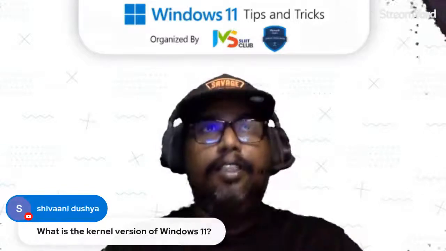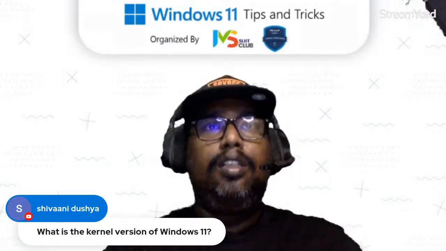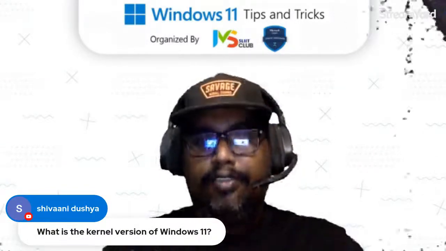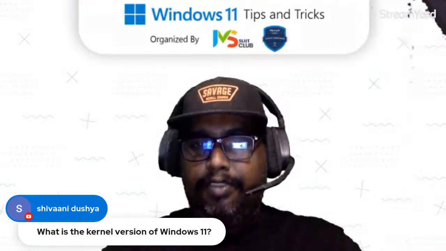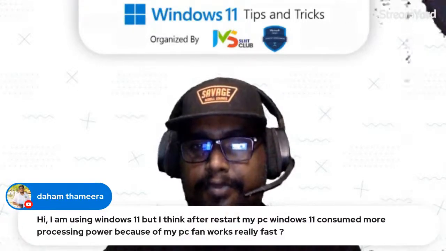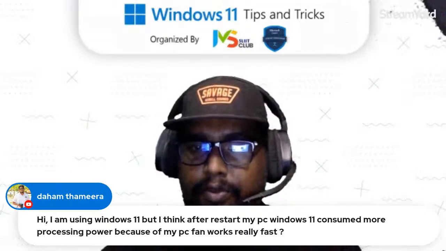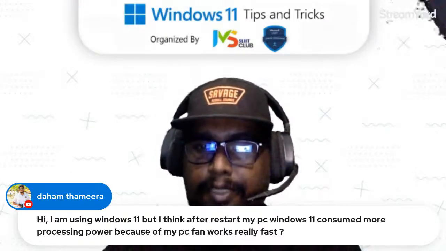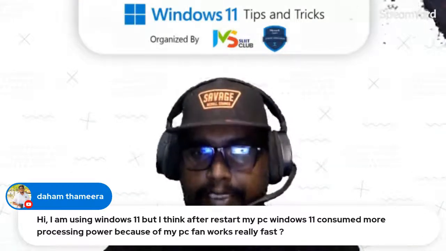Okay, what is the kernel version of Windows 11? It's 21H2. That is the version we are on right now. I'm using Windows 7, but I think after restarting my PC with Windows 11, it consumes more processing power because my PC fan works really fast.